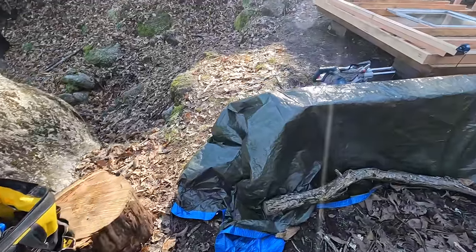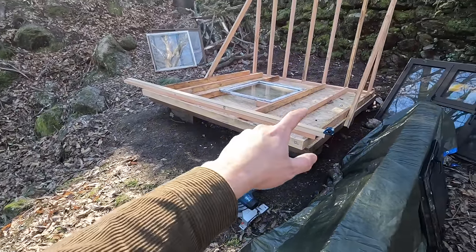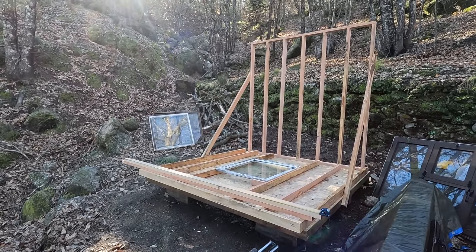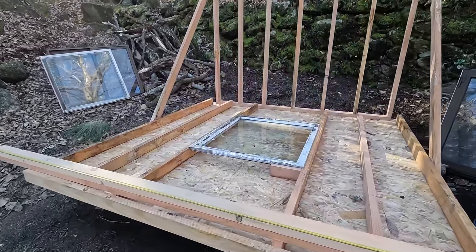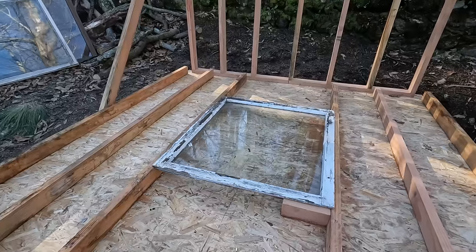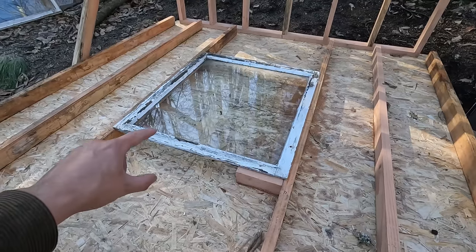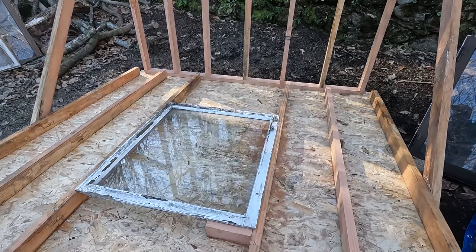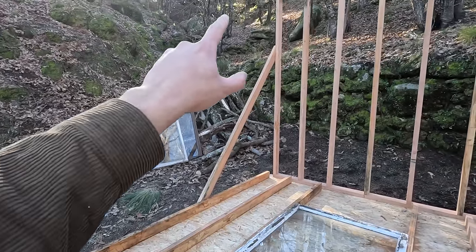Everything is now up on site. I've got the chop saw down there. I need to make a little workbench because I've no longer got room on here. But when the sun is shining, it is fabulous. Check this out, I've just started framing the window and then the rain cooled it off. So basically I need to box the window in, get the top plate on, and then I can start lifting this wall right here. I know I keep saying it, but I'm absolutely pumped.